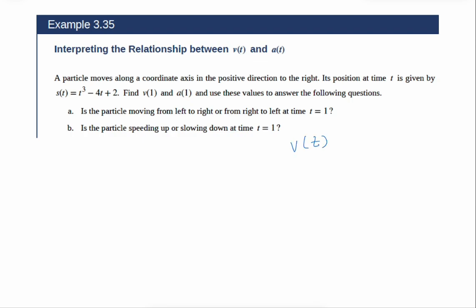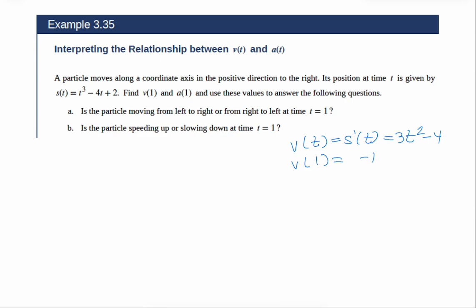So velocity equation, remember, is just the first derivative. So that's going to be 3t squared minus 4. Now you could put 3t squared minus 4 plus 0 if you want. It doesn't hurt anything. Okay, so that's our velocity. And the velocity at 1 second is -1. And it did not give us units. So there you go. It's -1.